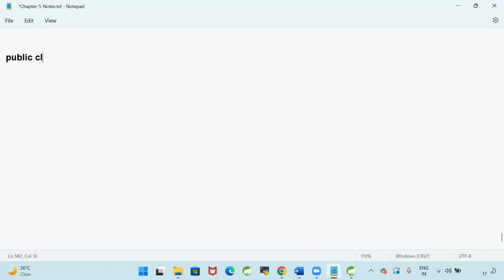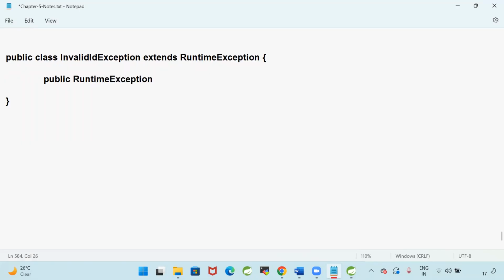Public class InvalidIDException extends from which class? RuntimeException. Whenever we are using this exception, I want to call the superclass constructor. Public InvalidIDException: the class name should be the same as the constructor name.